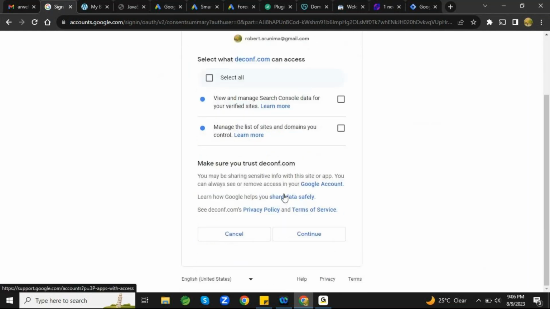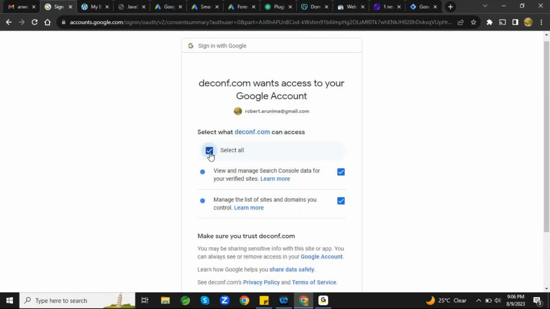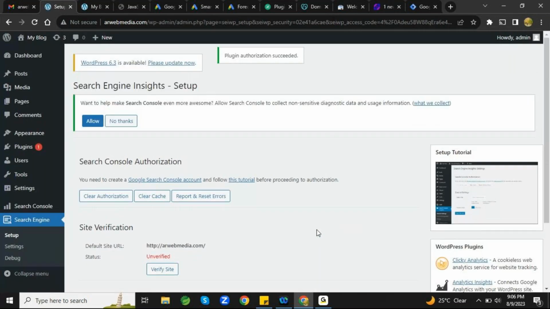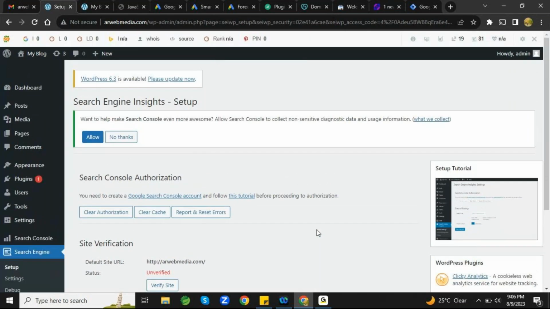Select both check boxes and click on continue. Yeah. Okay, it was saying unverified again. Click on verify site.